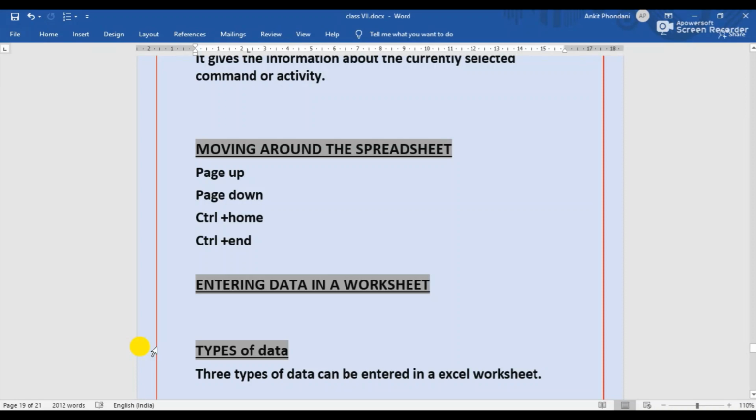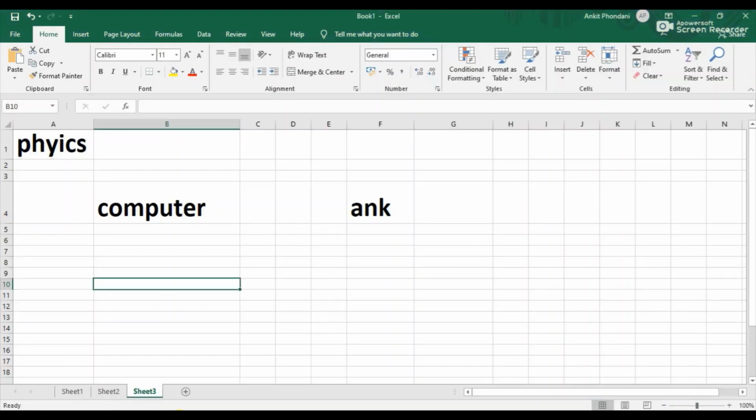The next topic is moving around the spreadsheet. To input data in a worksheet, we have to move the cell pointer from one cell to another with the help of various shortcut keys. The first one is the arrow keys, which are used to move the cell pointer up, down, right and left.